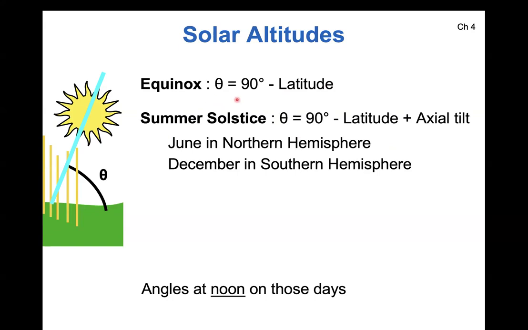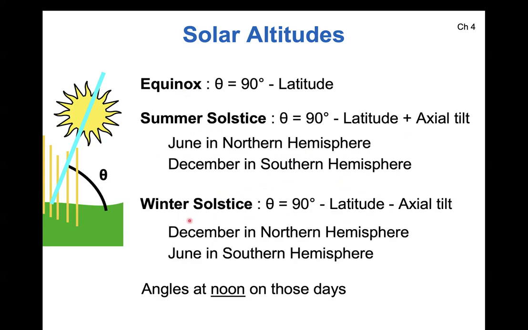All right. So to summarize and compare this new formula for finding the altitude, we've got the one for the equinox. We have the one we saw last Thursday for the summer solstice. Quick reminder that the summer solstice corresponds to June in the northern hemisphere, coming up in a few days, and corresponds to December in the southern hemisphere. Which is what we call our winter, December 20th. And then the formula for the winter solstice.